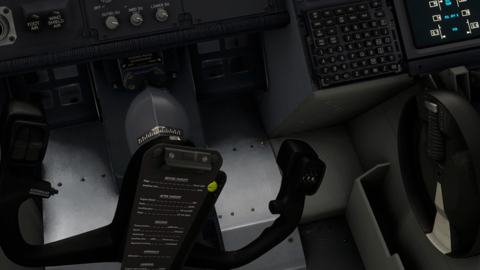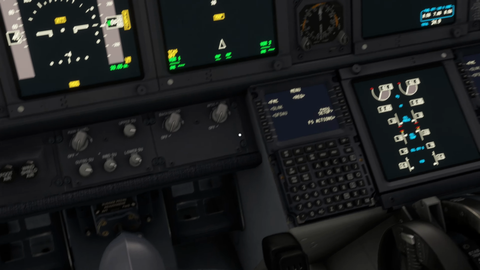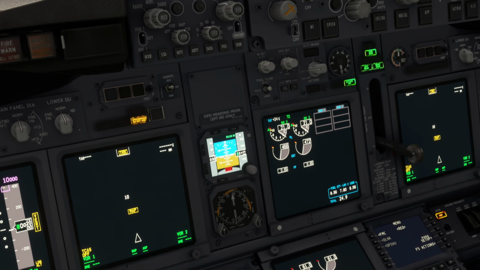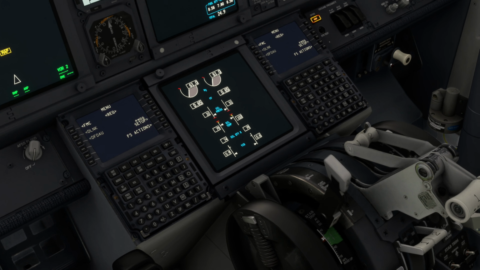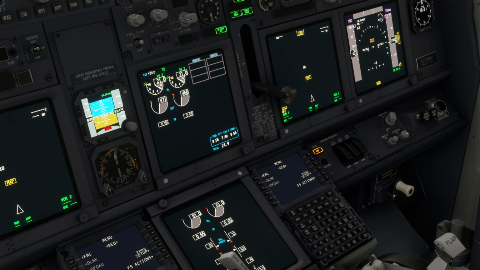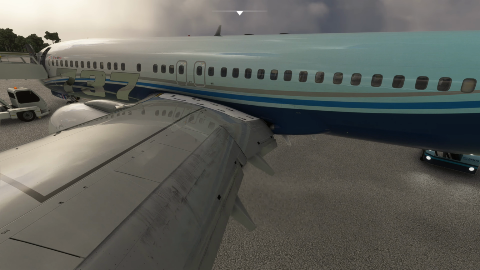So we have booster pumps that are augmenting the cable-linked flight controls, as we would expect, as well as the full ability to extend and retract the ancillary control surfaces, flaps, slats, and spoilers. Obviously, spoilers are now retracted, and we've selected flaps up. And you see the trailing edge flaps retracting in accordance.